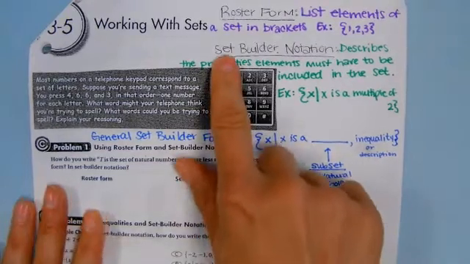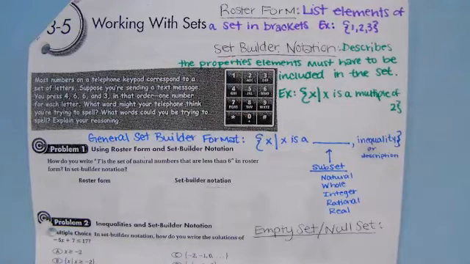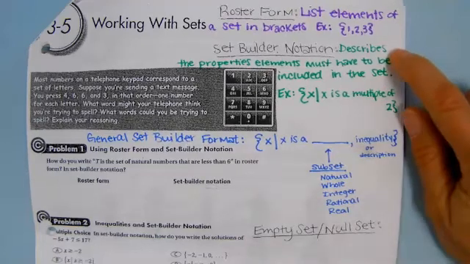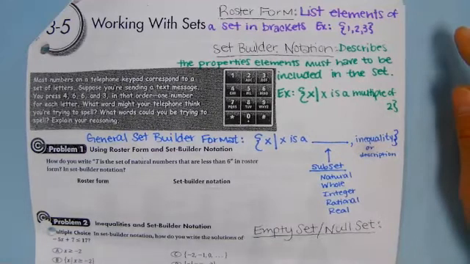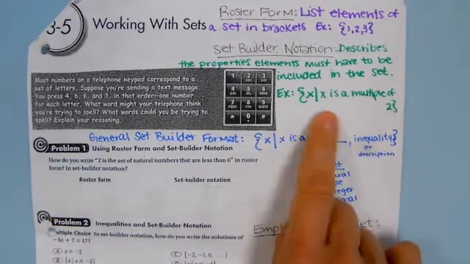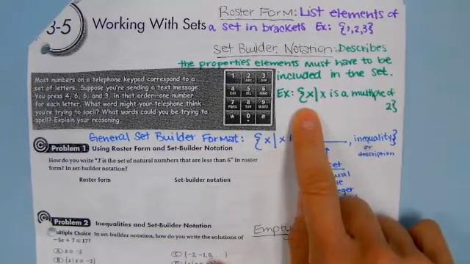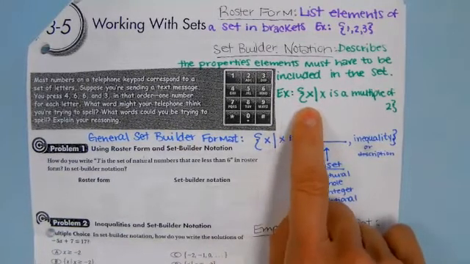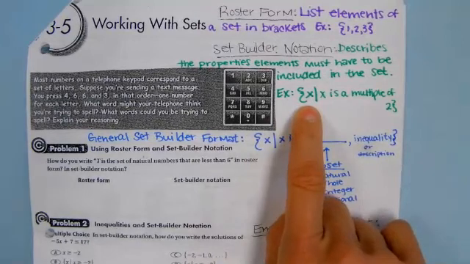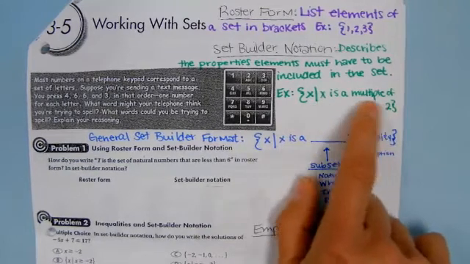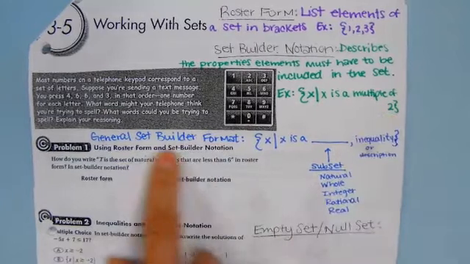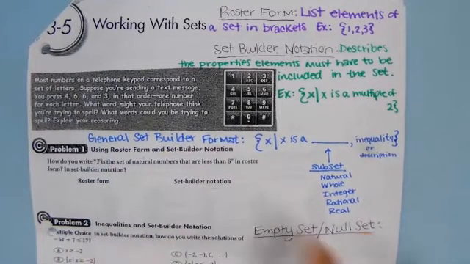The one that is a lot harder for students to understand is called set builder notation, okay? It's going to describe the properties of the elements that are included in the set, all right? The example looks like this, and this is where it gets crazy. You start with a bracket, and then you list a variable that you're going to use. Usually it's x, but it can really be anything. And then you put a slash, and then you talk about the variable in some way. But there's a general format for this, which I listed here.